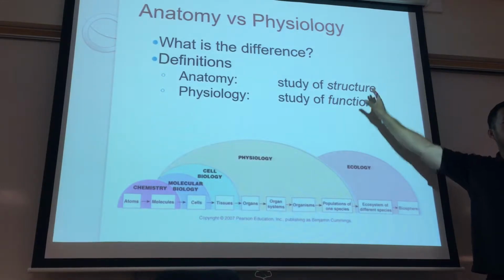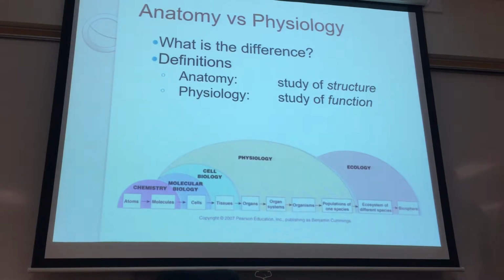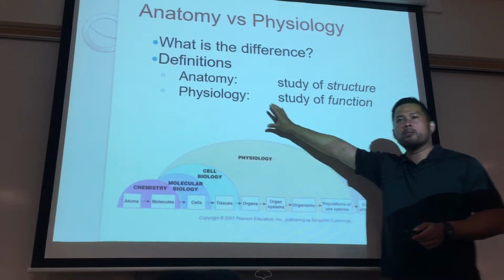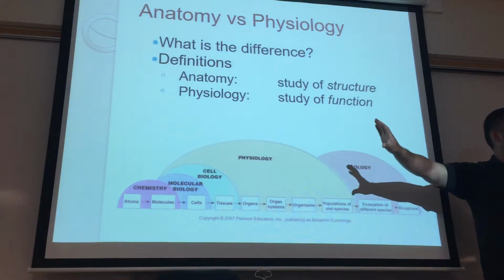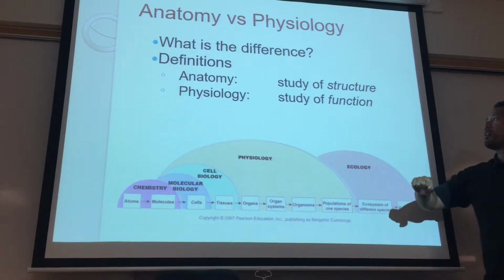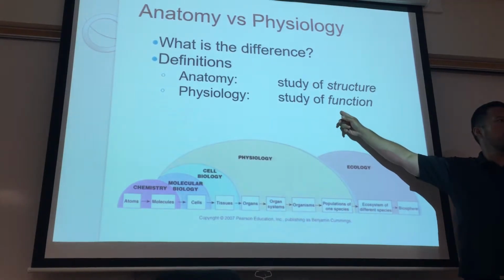You understand the muscle attachment points. You learn about why the brachioradialis attaches at this point and this point. In physiology, we want to learn more about the function of it. Okay? You know the orientation of the heart. You know the chambers of the heart. What we want to learn is the function of it.